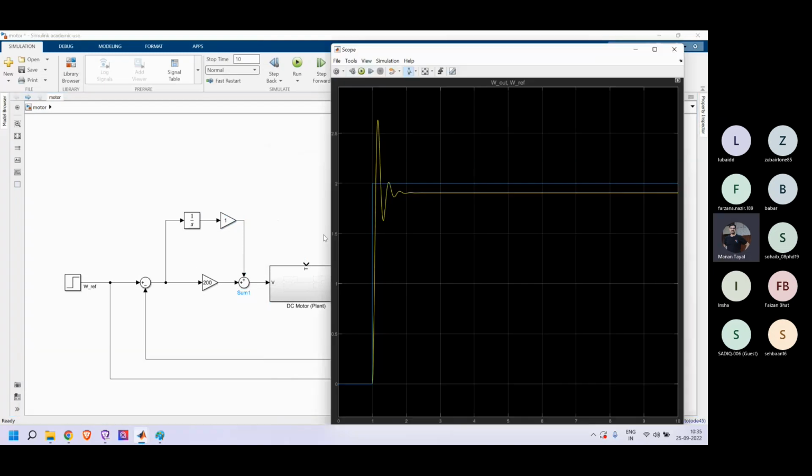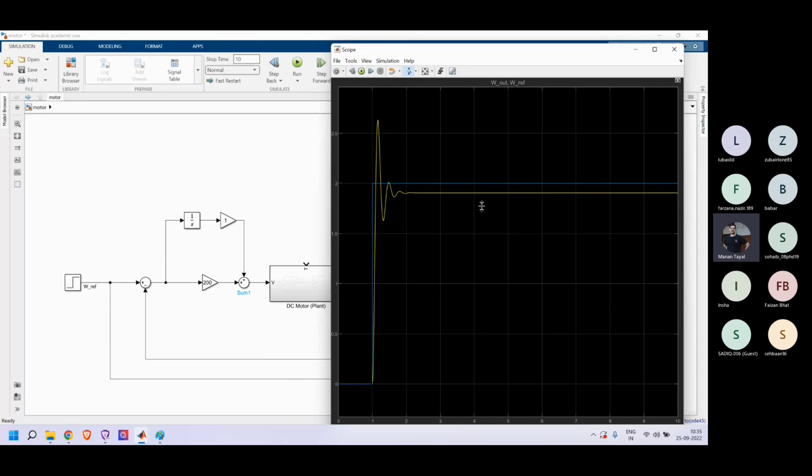So if you see there is an offset, right? If I actually take area into account, it will try to minimize this area, right? We should try to decrease this area, because when we start to increase the proportional gain, there are two problems. The steady state error is not decreasing so much, but the overshoot is increasing too much.